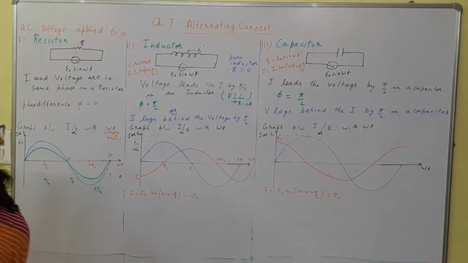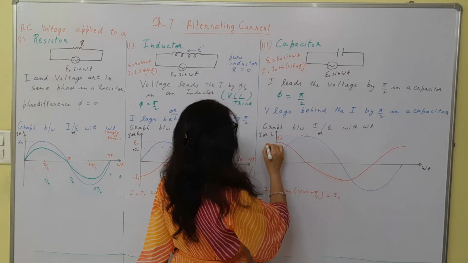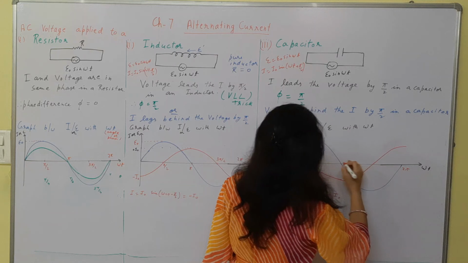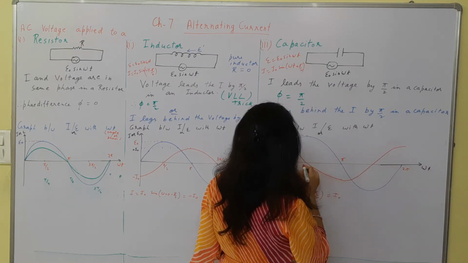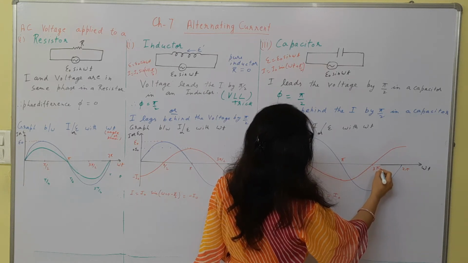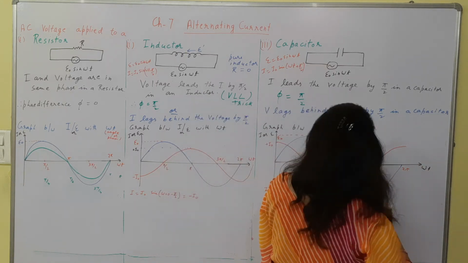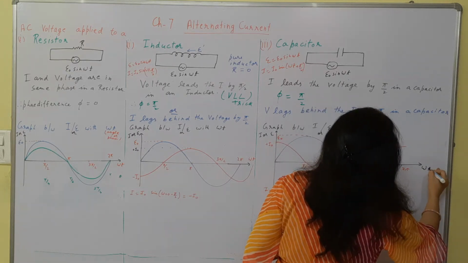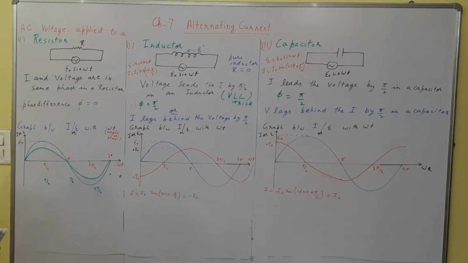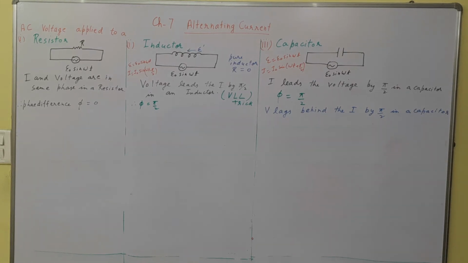This is also sinusoidal, right? So this is plus I naught value, and again this is 2 pi, this is pi, this is pi by 2 and this is 3 pi by 2 if we are writing in terms of omega t or angle. So this was about the graph. Now we have to draw the phasor. So for phasor also I would like to take a new screen, okay.